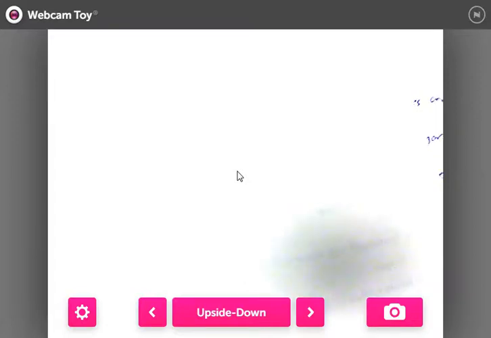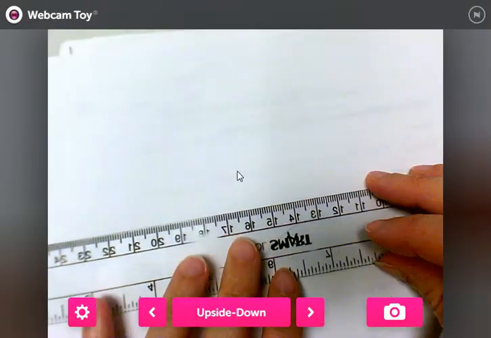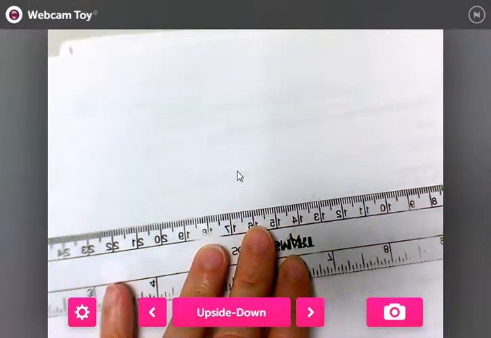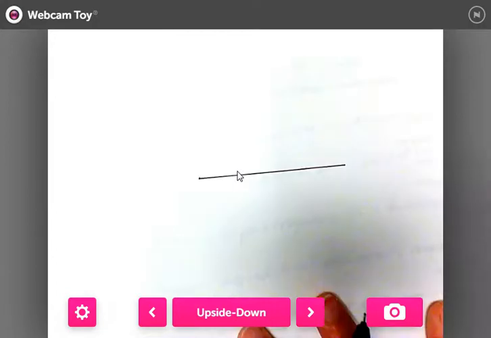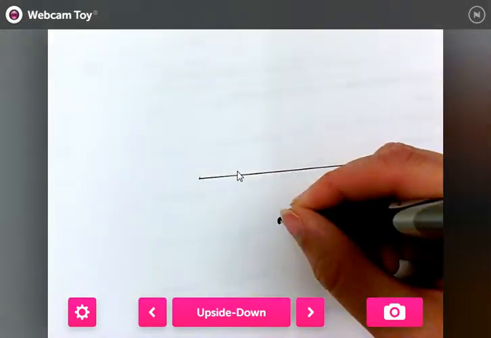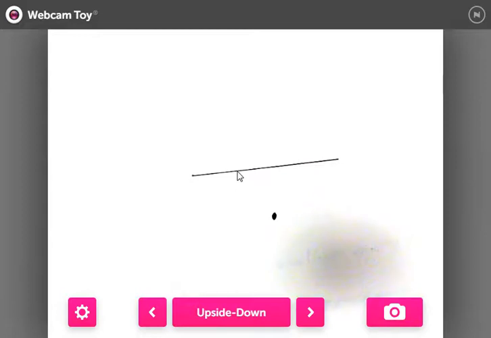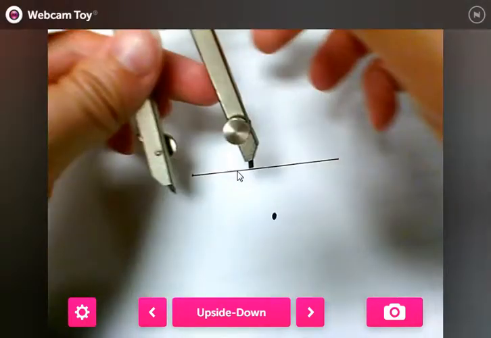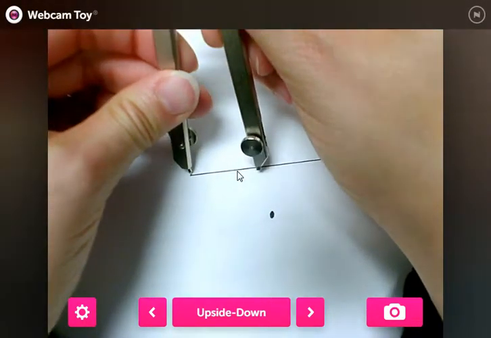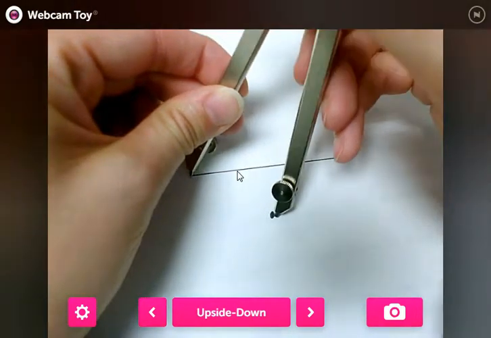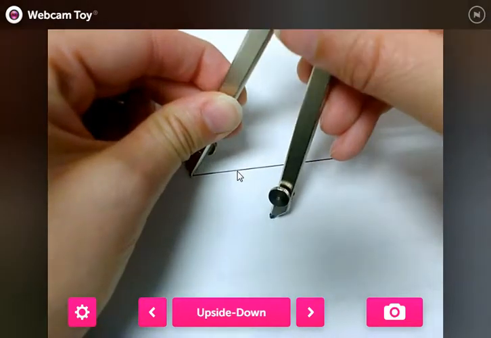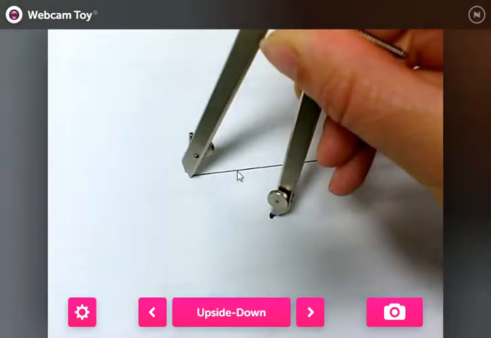Your warm-up today was to make a perpendicular line through a point not on the line, right? So first I'm going to draw my line. Then I'm going to draw a point not on the line. You could put it above, below, doesn't matter. Now I'm going to take my handy dandy compass and put the pointed end on one end of my line. Then I am going to widen or shrink my compass until the pencil end hits the point. Then I'm going to make a nice arc.